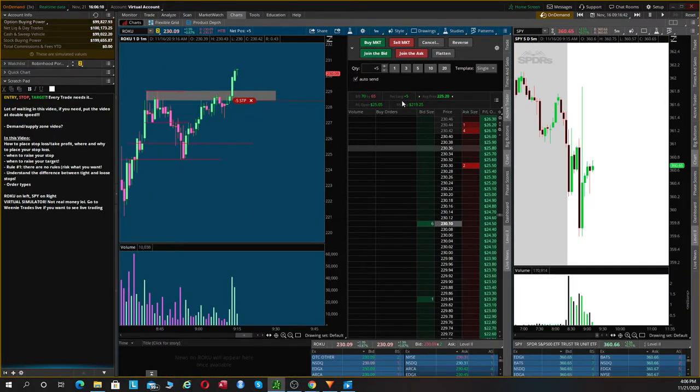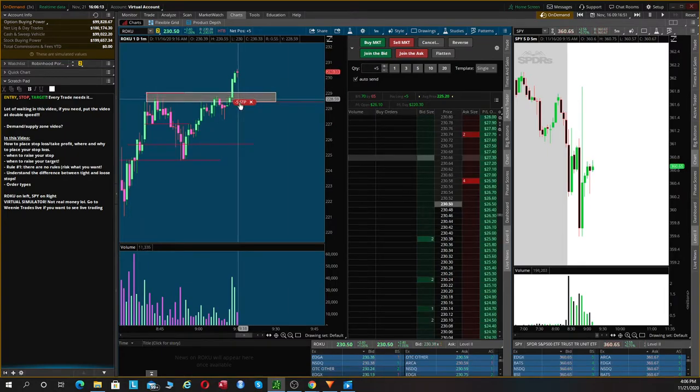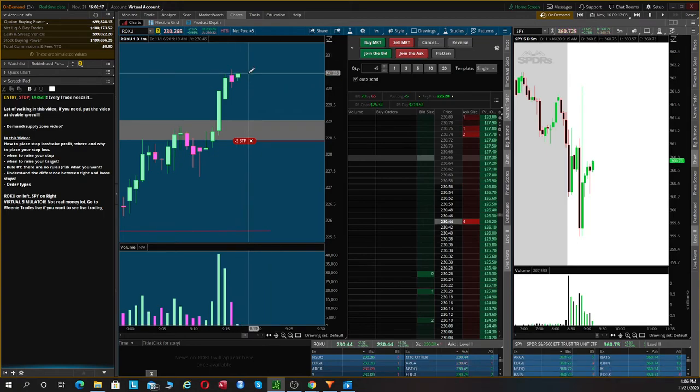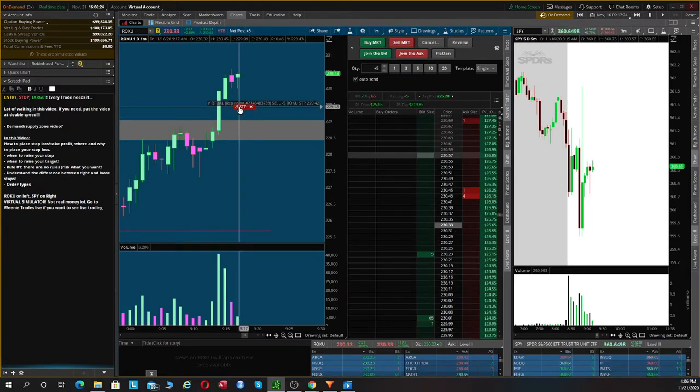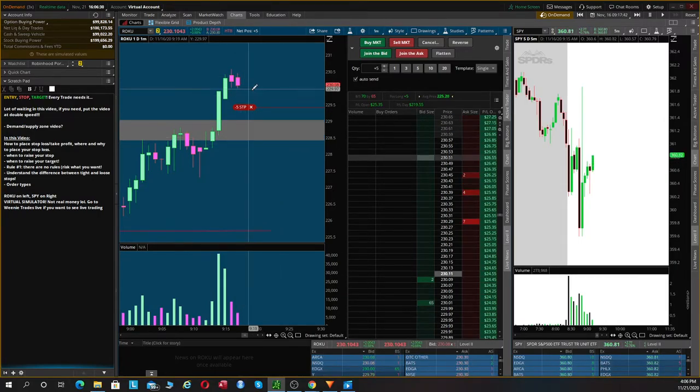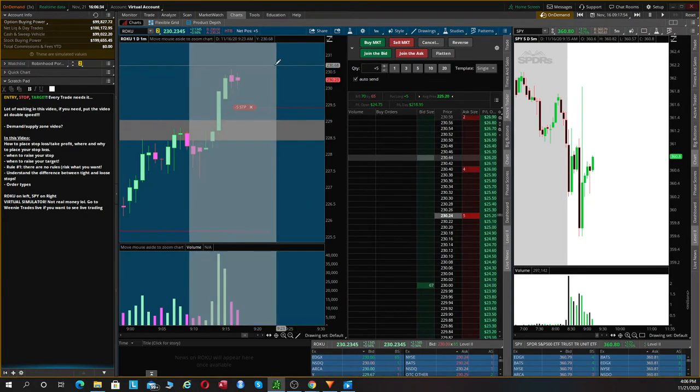And just on these 5 shares, we're just riding them out. And let's see, I want to take profits right now. Normally I don't just hit the sell, but we got a good fill right there. And let's put our stop just underneath this candle, 229.43. It's tough because it's just above support, but it's enough to where that's why I want to take my profits. So let's see if this will tag out or not.